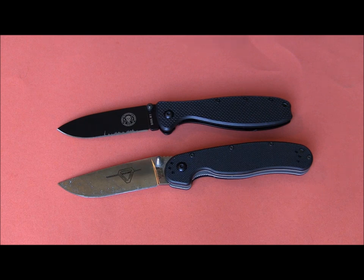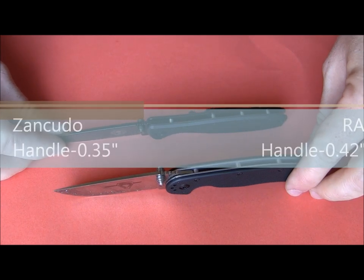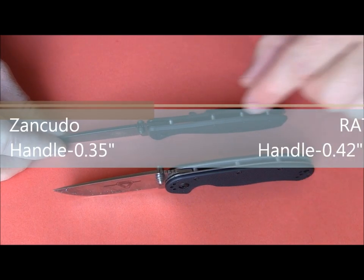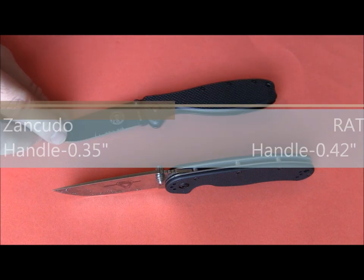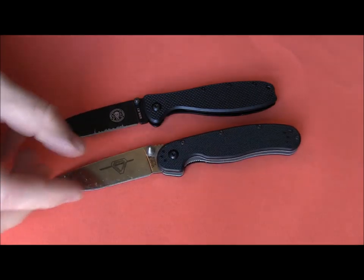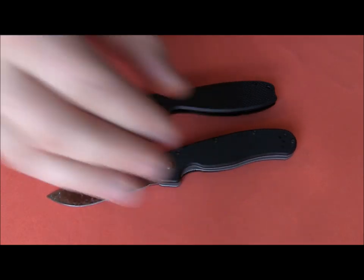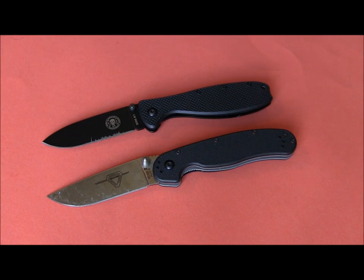And then finally, the handles. The Zancudo is 0.35 inches thick on the handle, and the Rat Model 2 has 0.42, so a little bit thicker handle on the Rat. So those are the specs for you. Now we're going to go into the differences and comparisons in some ways.